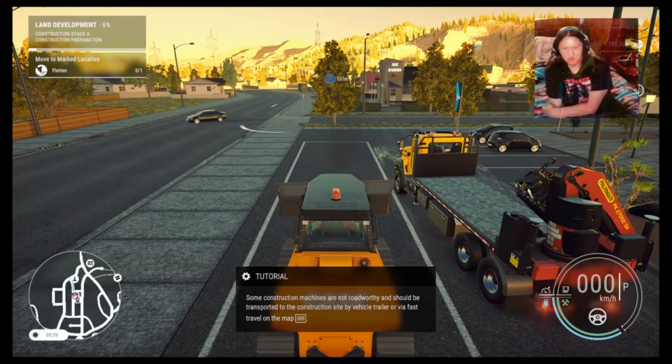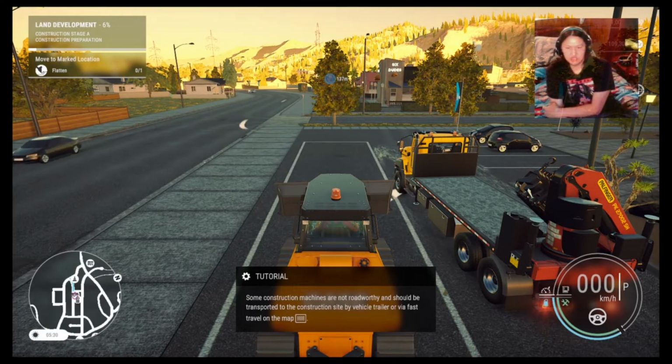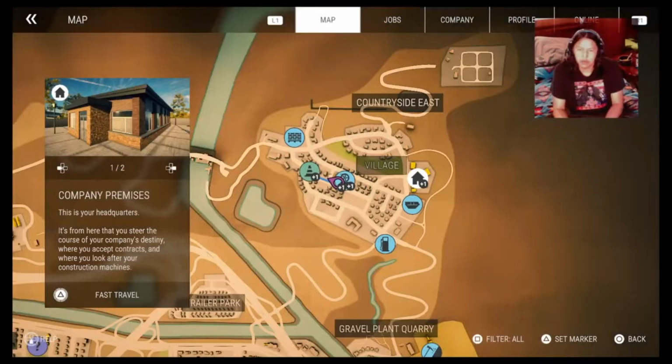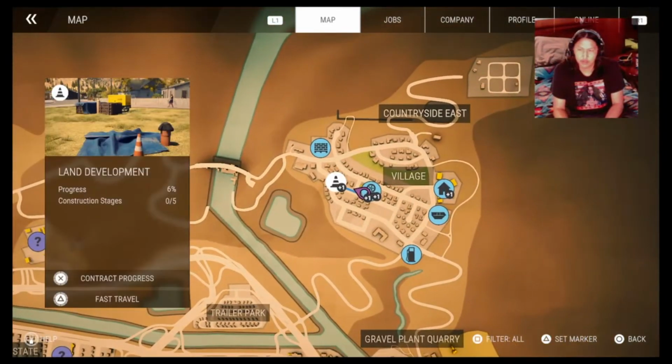Some construction machines are not roadworthy and should be transported to the construction site by trailer or via fast travel on the map.